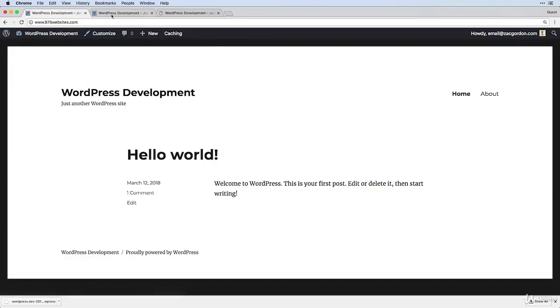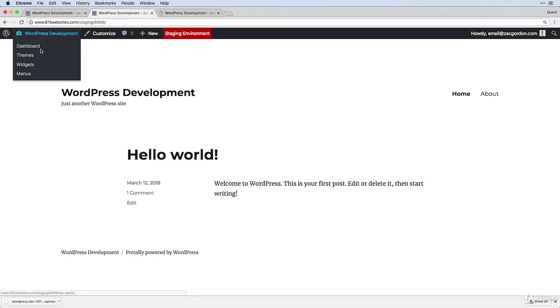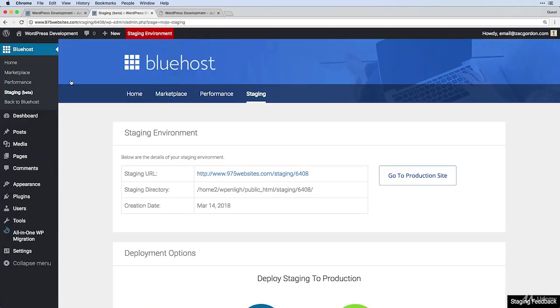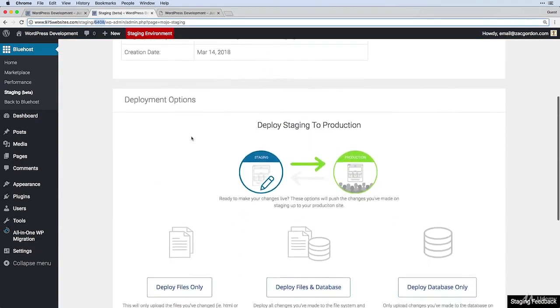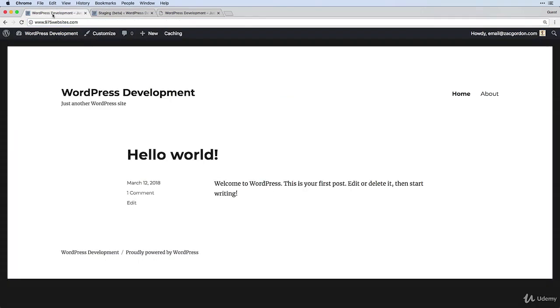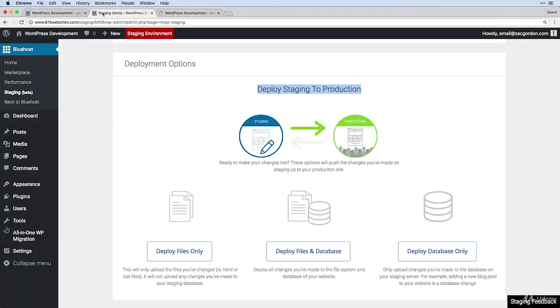But let me show you what this process involves here. So what we're going to do here is actually come into our staging site, which is how this is going to allow us to push up to production. And if we come into our staging page in our staging environment, so again, we're back in our staging environment, /staging/this, and we have a deployment option here that says deploy from staging to production. So this is going to take from our staging site here and automatically take care of all of the processes that we just went through to get it locally to staging and do that for us, pushing it to production.